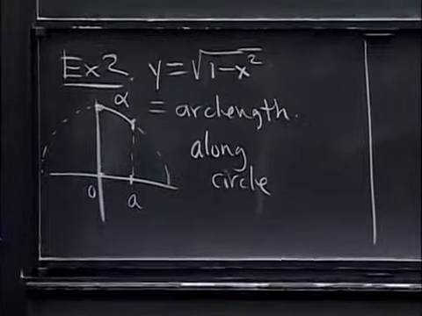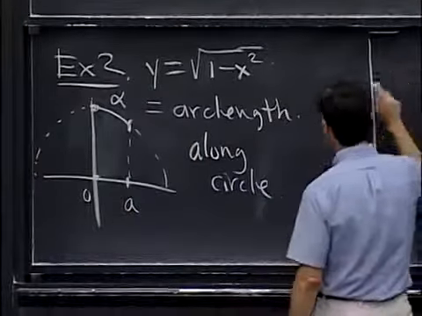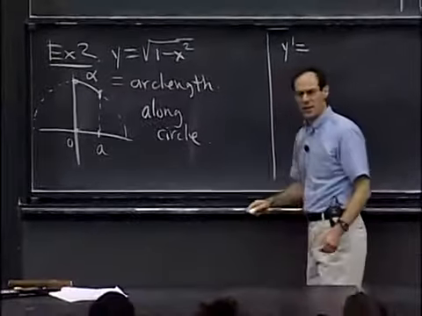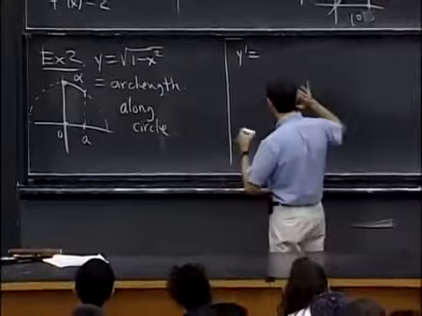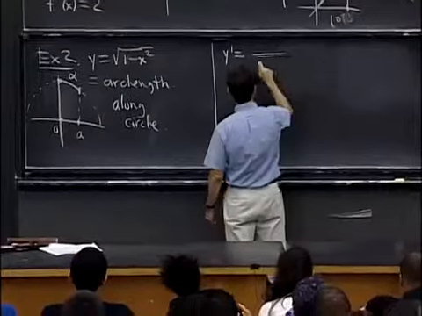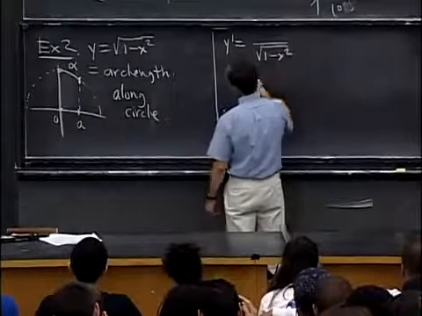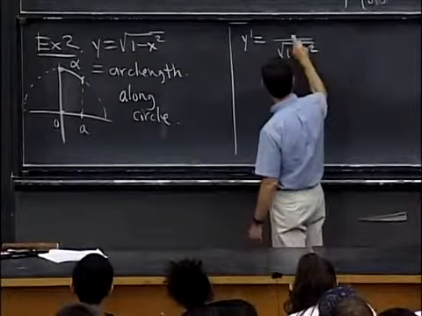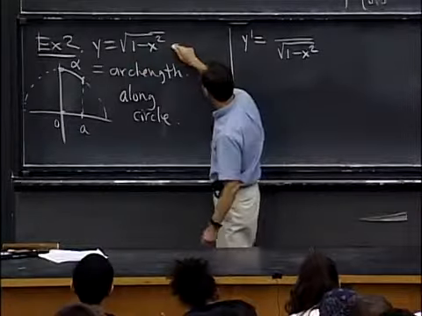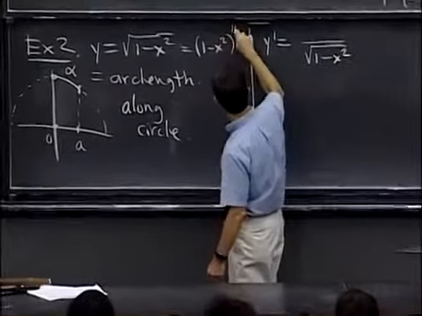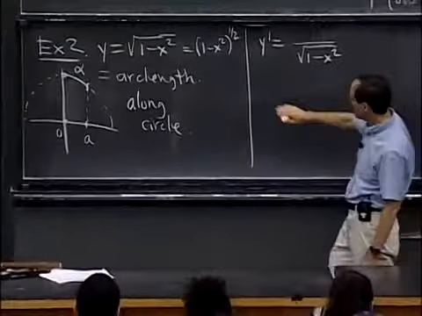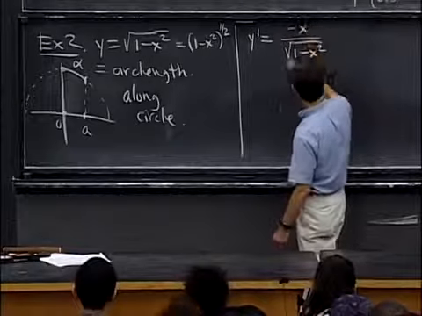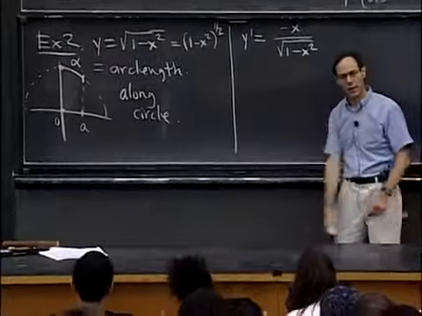And now let's figure out what it is. Well, first, in order to do this, I have to figure out what y prime, or dy dx, is. That's a calculation that we've done a number of times, and I'm going to do it slightly faster. You remember, it gives you a square root in the denominator, and then you have the derivative of what's inside the square root, which is minus 2x, but then there's also a half, because in disguise, it's really 1 minus x squared to the 1/2. We've done this enough times that I'm not going to carry it out completely. It turns out to be minus x up here, because the half and the 2 cancel.